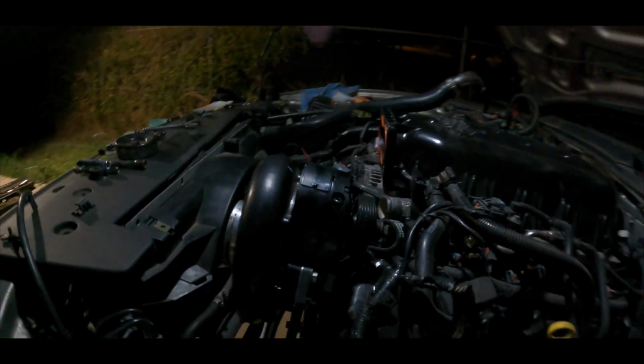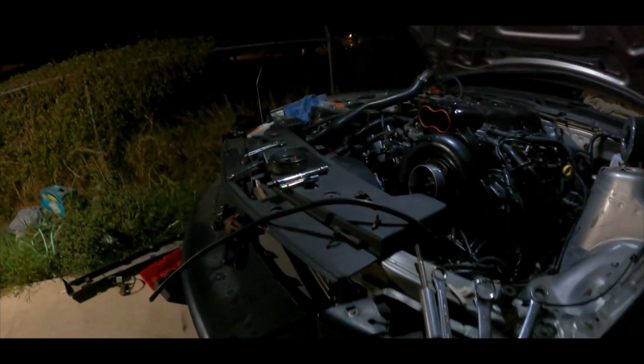Have the belt there. We also did the blow valve. Let me get a light for you. So we did the blow valve right there. Can y'all see it? I hope y'all can see it. We also ran the line that goes on top of it.